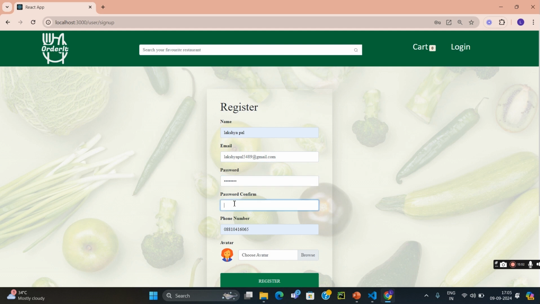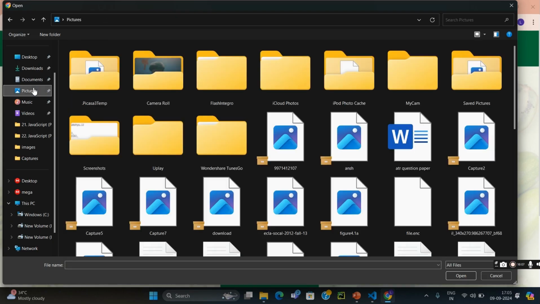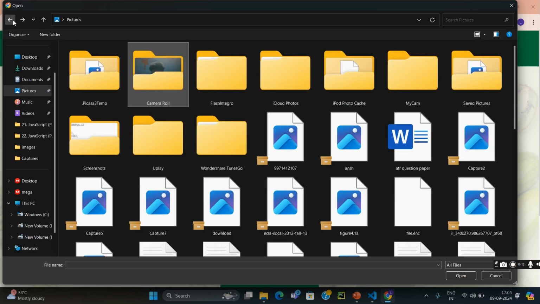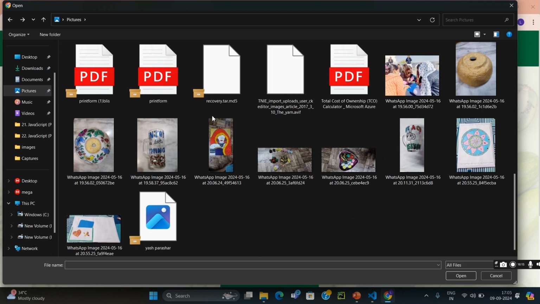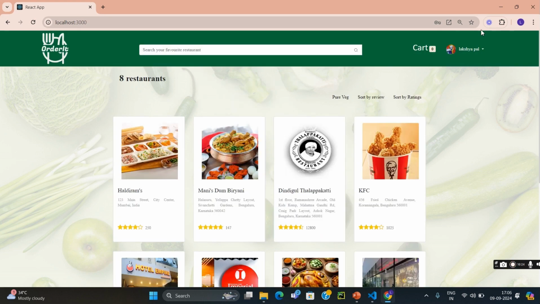I can choose an avatar. I have registered. As you can see, Lakshay is showing, as I have created an account on this name only.